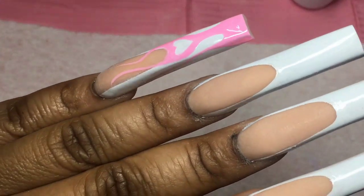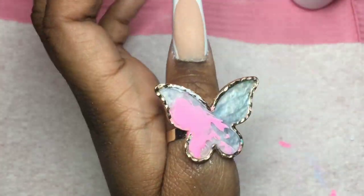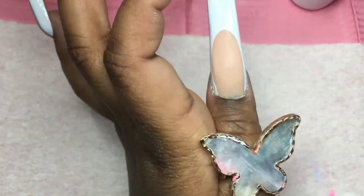Alright guys, so I just cured that nail and this is how the first one looks. Now I'm going to proceed on to doing the same exact thing to the rest of the nails.